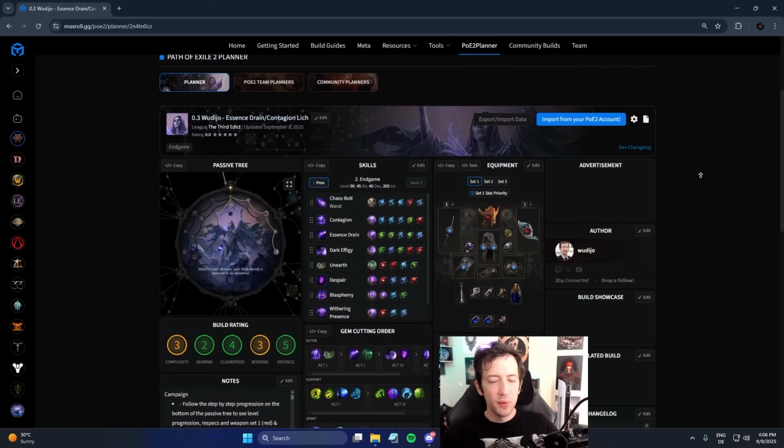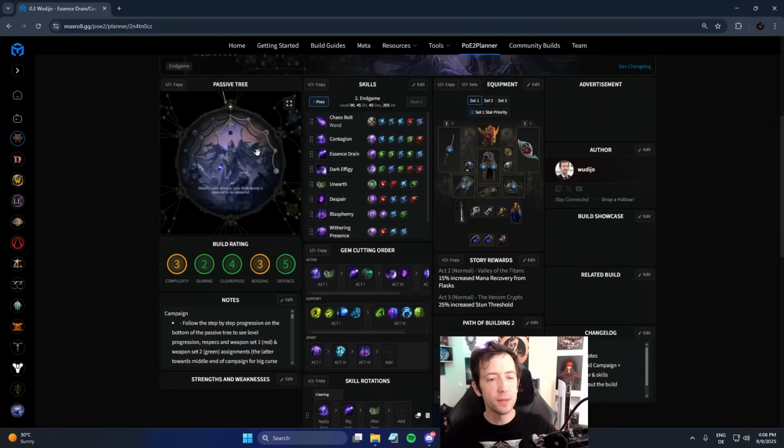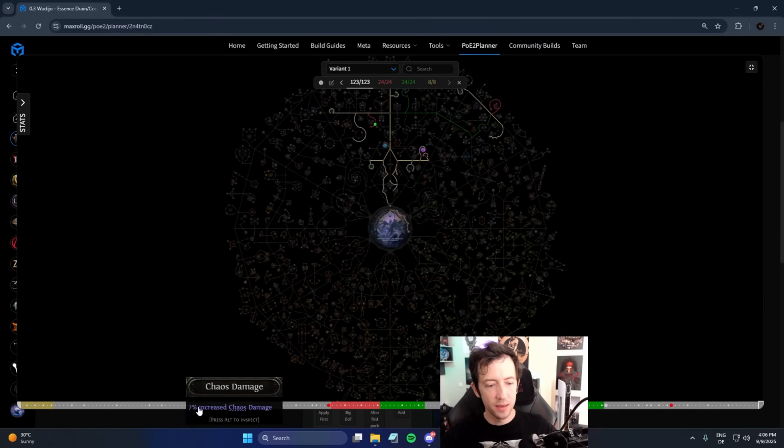So I have prepared a pretty elaborate planner here. You can check this out. This is also in the community planners as a public build. You can go and vote on it and stuff if you want. But we have the point-by-point passive tree progression here. You can look at the individual steps.